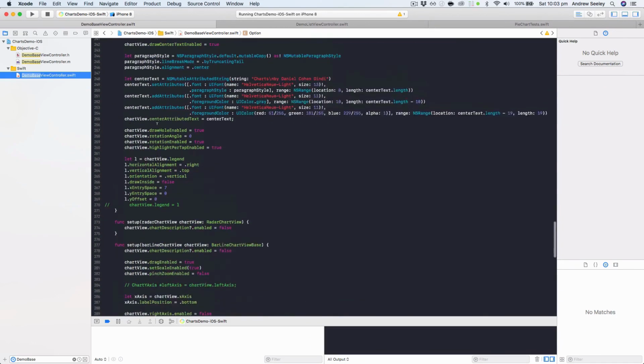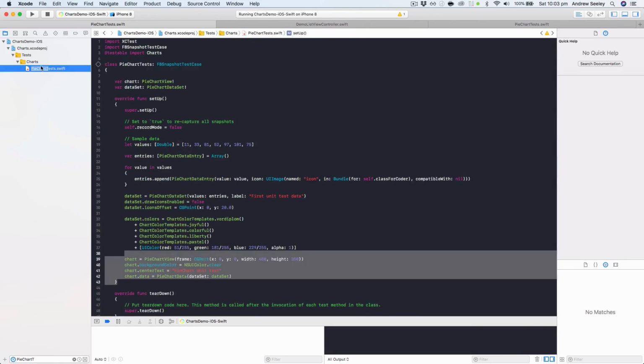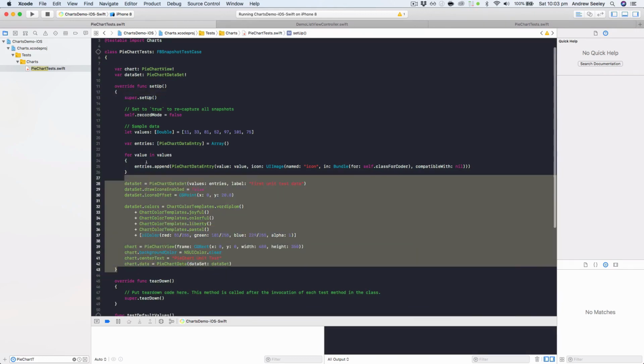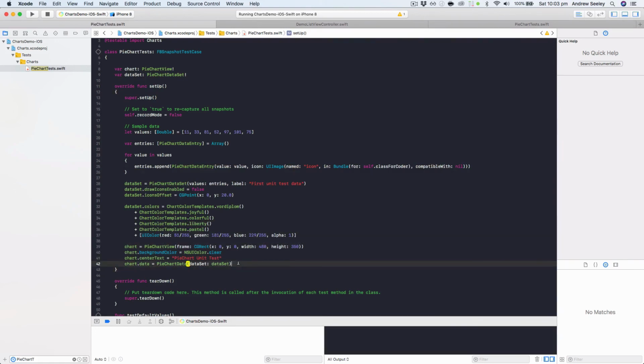And this demo base view controller supports all types of charts. But I'll give you a hint, which I discovered: if you search for the chart you want, so pie chart, and we search for tests, there's a test file within the actual charts library. And they have tests for all the charts. And this setup super simple chart tells you exactly what you need to get going. So if you're making a chart, not too sure how to do it, it's not working, try and find the test file in a demo project, and it'll be a lot easier for you to get your head around it. It will be a super basic bare bones chart, but at least it will get you going.